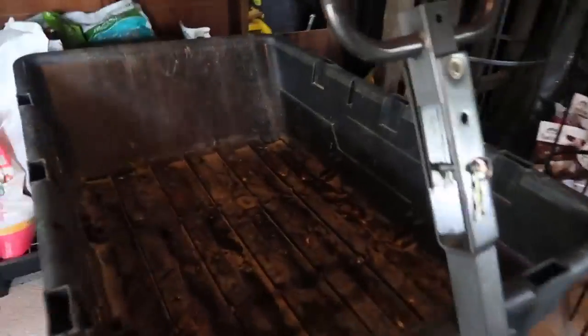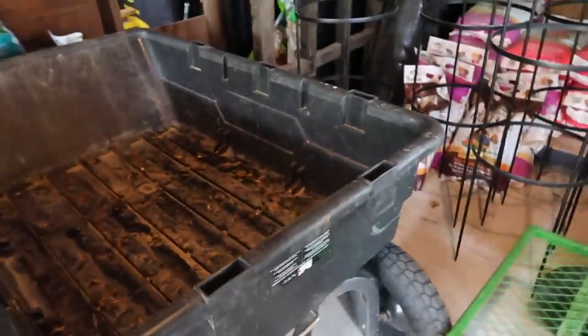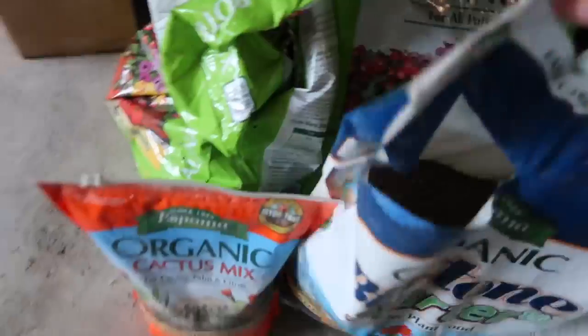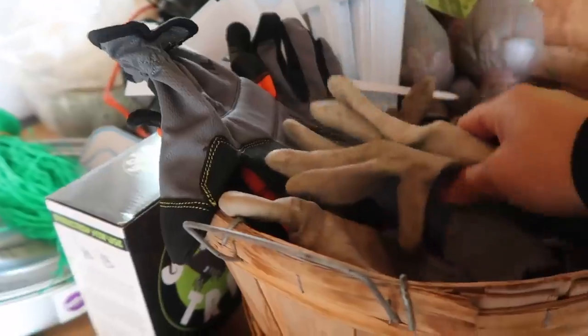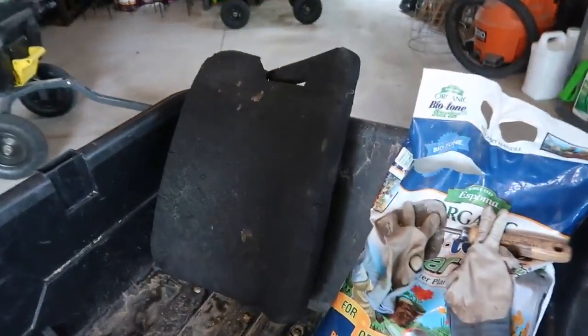I think I'm gonna go with the big cart today. That'll do it for planting supplies.